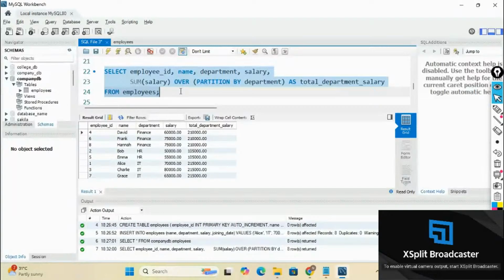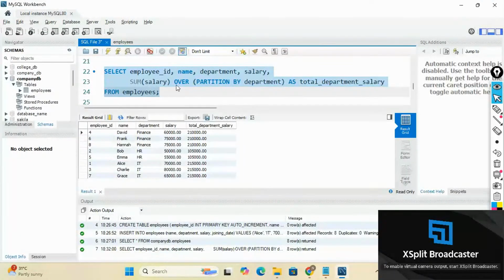It's very simple. Instead of just the sum function, we are using it with an OVER clause. And here we are specifying the condition. What is the condition? You are supposed to partition the data based on the department column.